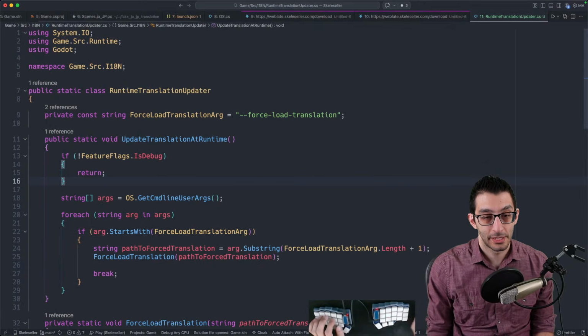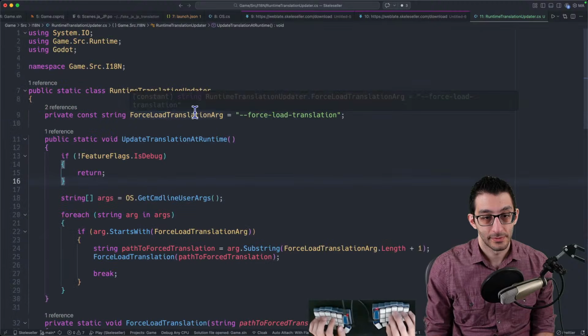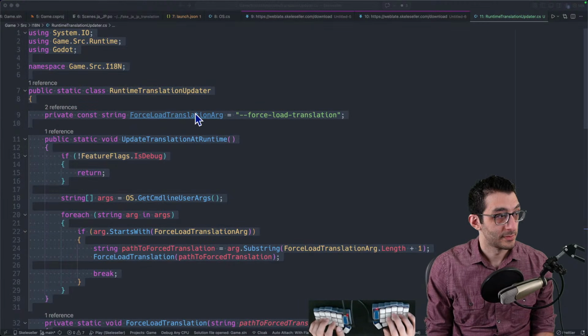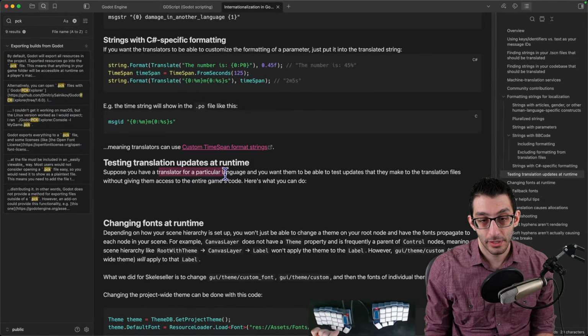Translation runtime updater. Okay, so suppose you have a translator for a particular language. You want them to be able to test updates that they make to the translation files without giving them access to the entire game's code.